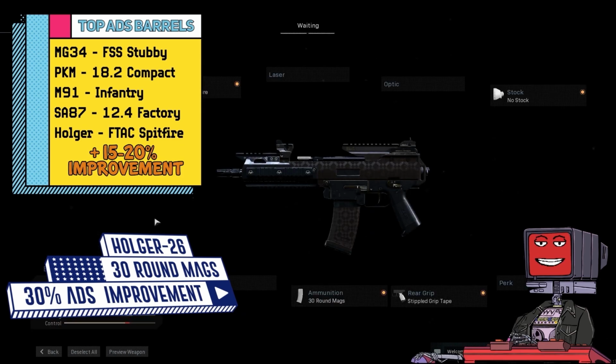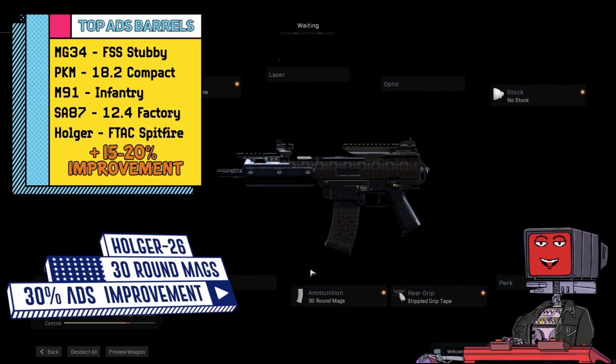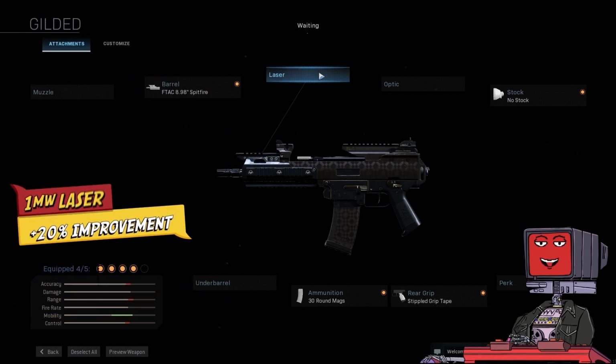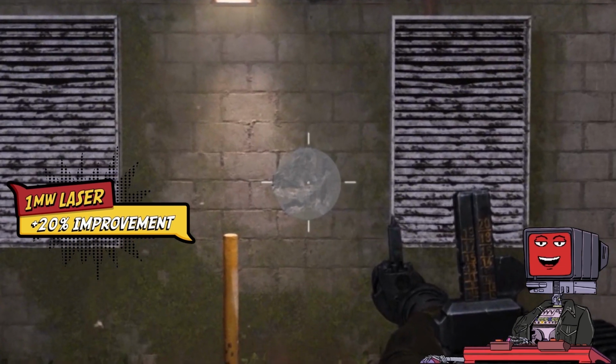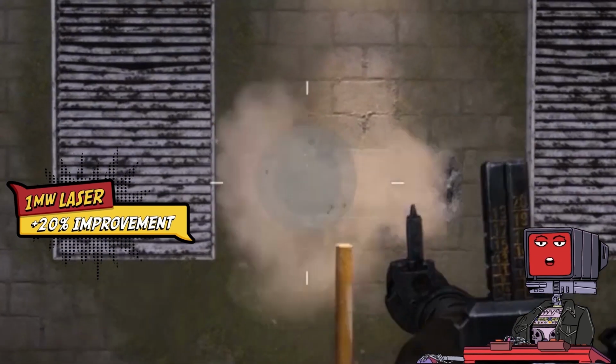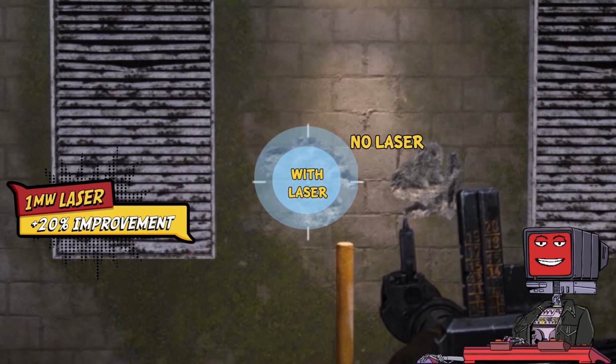Another consideration is that with the slow ADS speed, one of the better attachments for the LMGs are going to be the ones that help your hip fire. While working on the gold camo so far, hip fire was my favorite way to use the LMGs aggressively. The 1 milliwatt laser here is enough to help tighten spread by a good 20%. The tack laser is just too easy to spot, so I don't recommend using it. But if you're daring, each one will net you about an extra 10% tighter spread.